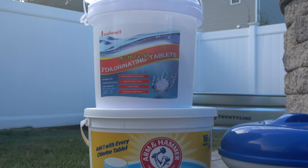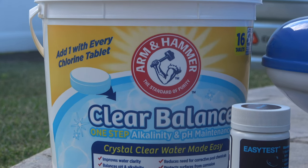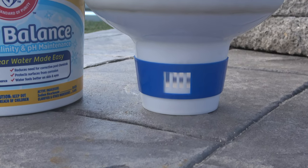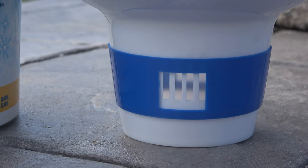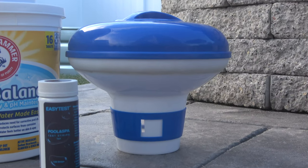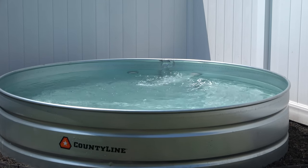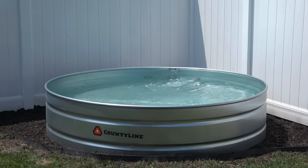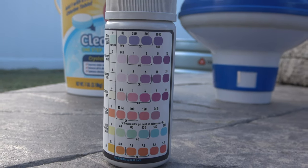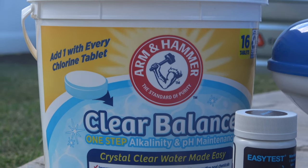When it comes to balancing your pool chemicals, I picked up three inch chlorine tablets from Amazon. I also picked up this Clear Balance, which is going to balance your alkalinity and pH. When you first start putting chemicals in your pool, I recommend opening up your chlorine dispenser to four tabs just to shock the pool at first. But after 24 hours, you can go ahead and close it to one. When you shock your pool, I recommend running your pump for 24 hours. After that, you can run it anywhere between two to four hours a day — I run mine at four hours a day. Make sure you're checking your pool with test strips every single day. If your pH or alkalinity is high, just add another pH balancer. And once your chlorine tablet runs out, just go ahead and throw another one in.